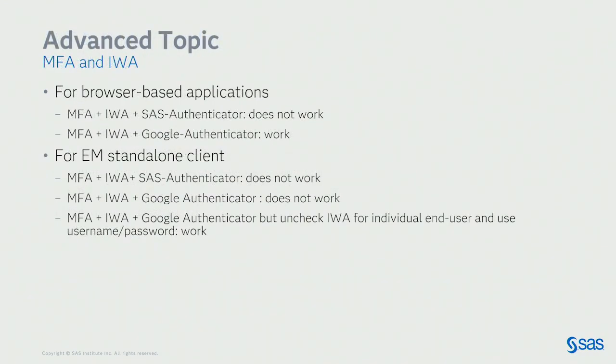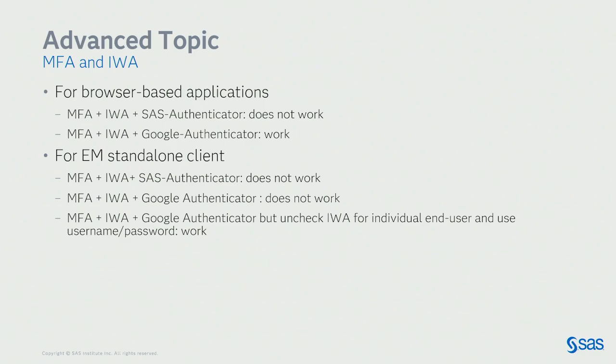So what if you have IWA, integrated Windows authentication, configured, and you also want to use multi-factor authentication? There's good news and bad news. The bad news is for browser-based applications, you cannot use SAS Authenticator. You have to use Google Authenticator. For the Enterprise Miner standalone application, pretty much you cannot do them both together.